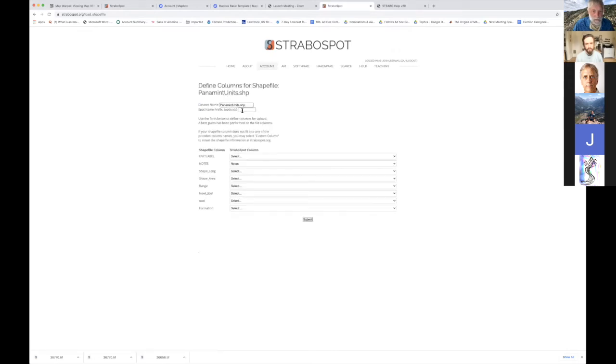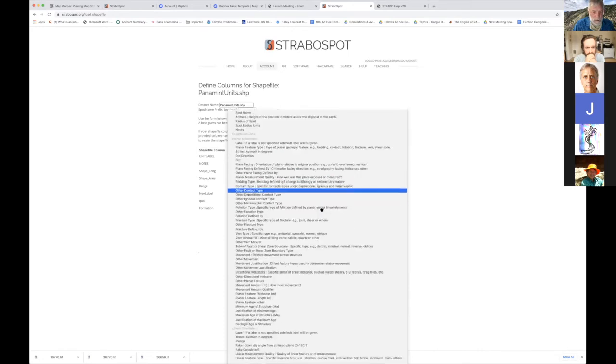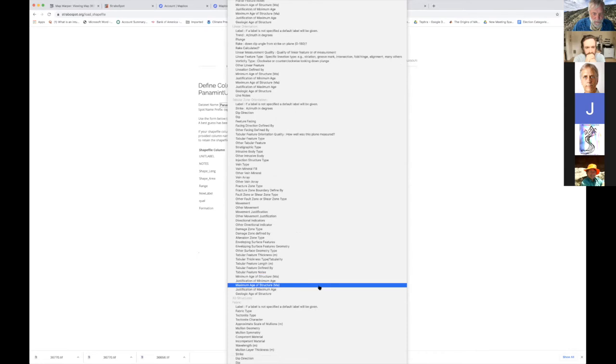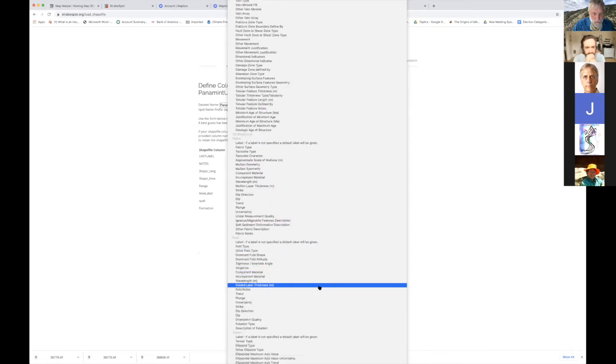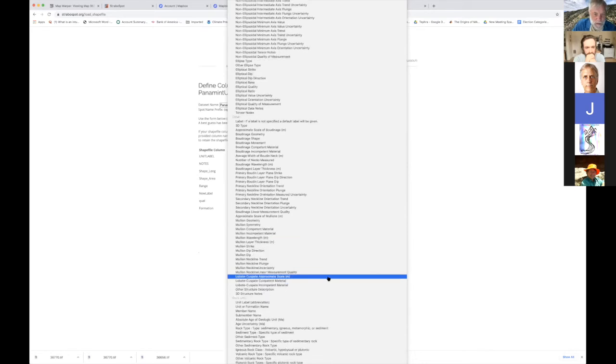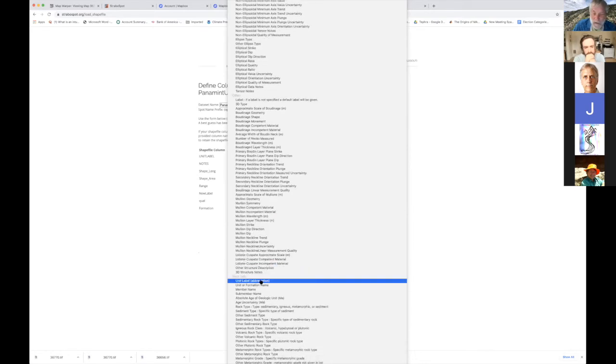And then for the units, it says the shapefile has these columns in it. What should I call those in Strabo Spot? Here's where things get pretty wild. At this point, you have all your different options that you can bring in for Strabo Spot: tabular zones, fabrics, folds, etc. It's pretty unwieldy, but it'll work. I want to get to rock units and then unit label.